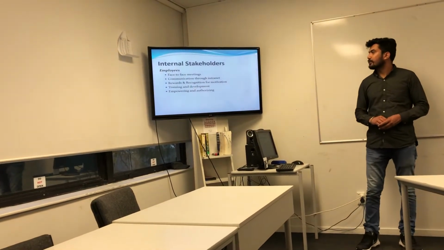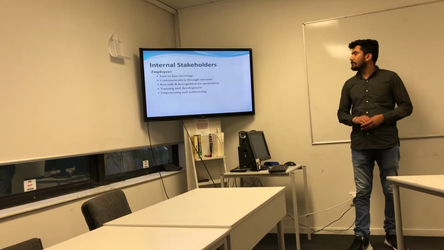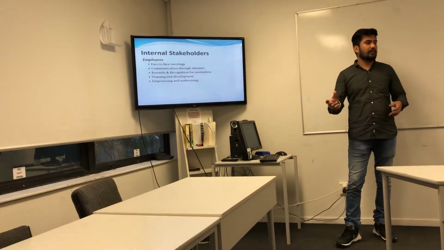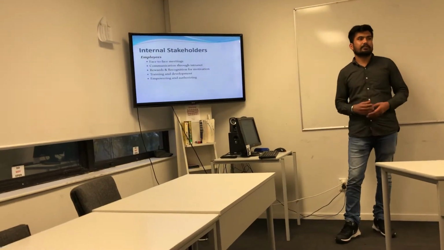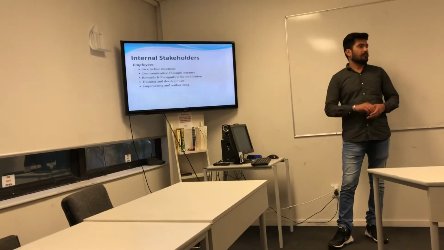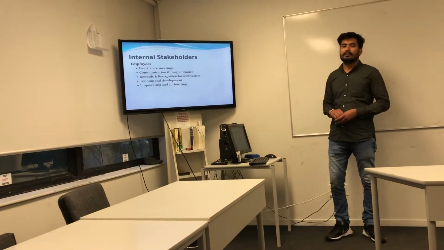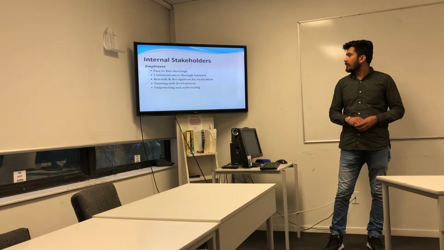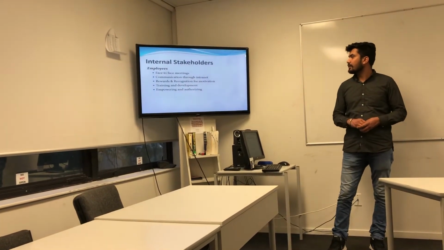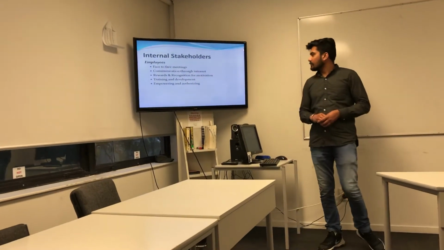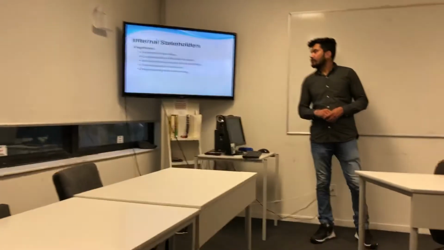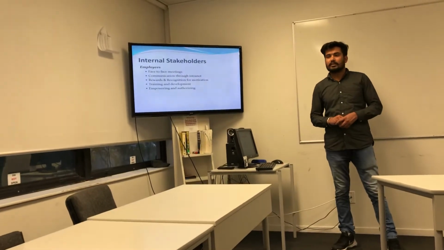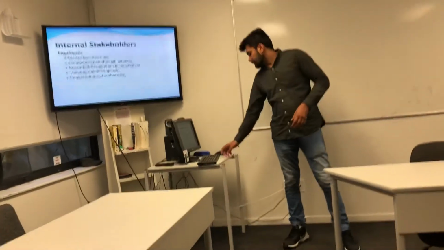Next one is internal stakeholders. First of all, the internal stakeholder approach is face-to-face meetings. We need to have face-to-face meetings with our staff. Their feedback will be positive or negative, so we need to change according to the satisfaction of the staff. And next one is communication through internet, rewards and recognition for motivation, training and development, and empowering and authorizing. We need to give them proper training and development in any business, inductions or some kinds of stuff so they take care of themselves.